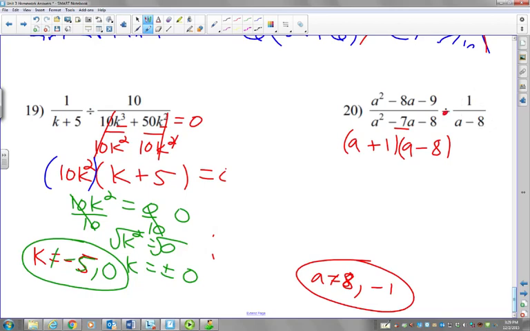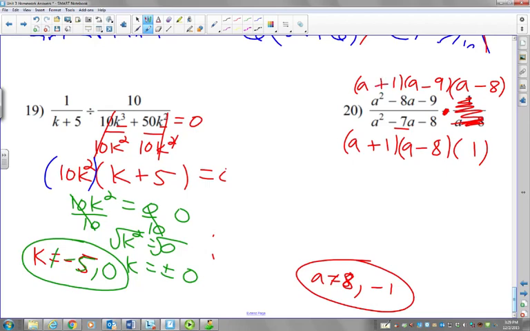Now we're going to flip and multiply, so we'll put a multiplication there. We'll put A minus 8 on top there. And then A, and then that goes away, and then just the 1 comes down here on the bottom. So now we've got multiplication going on. And then we just need to factor up here now. There we go. So we have A and A. And then factors of 9, that gives us an 8. Thinking 1 and 9 probably, huh? Okay, so then we need the bigger one to be negative.